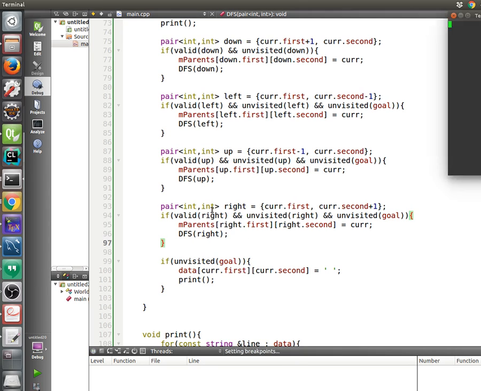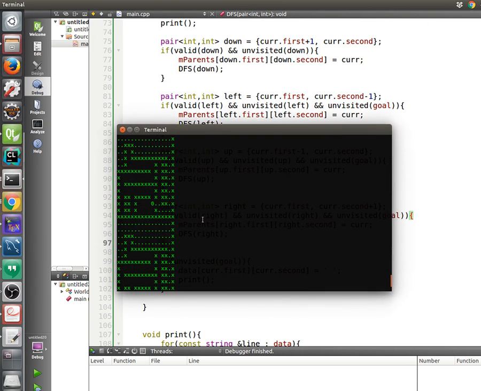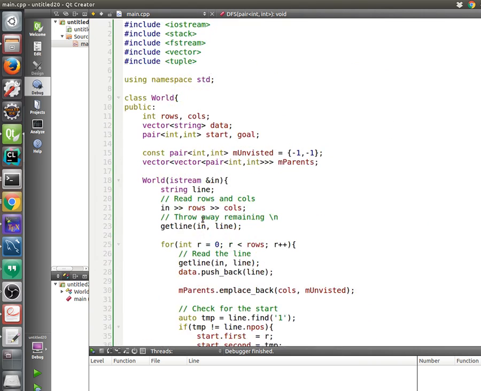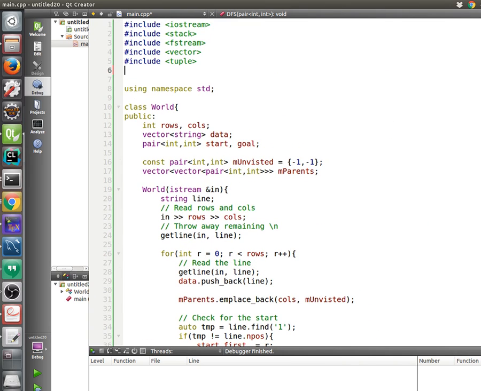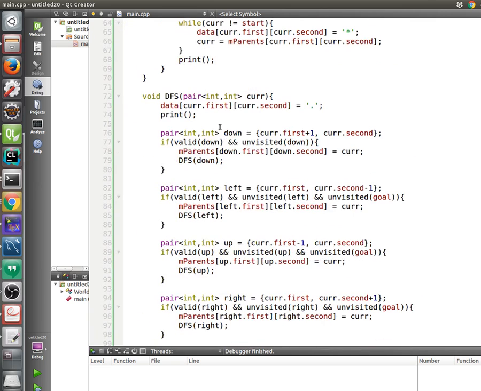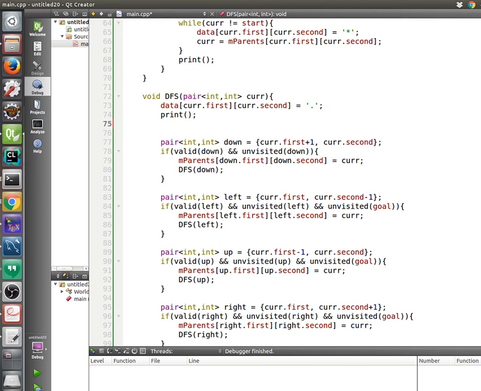So if I run that, we see that it now outputs a whole bunch of stuff. Now I actually want this to animate. If you remember back when we did Pac-Man, we used that sleep for function, and that's part of the thread header. So we add in the thread header, and then over here, just like in Pac-Man, I want it to run a little bit slower so that we can see when it's printing and rendering for us.